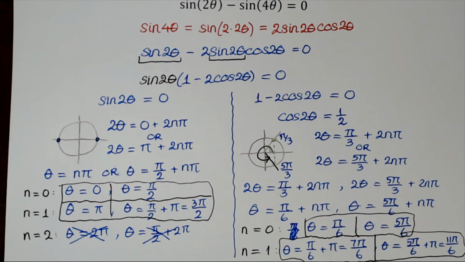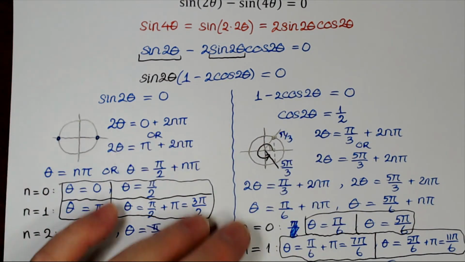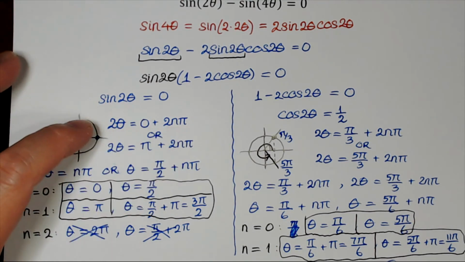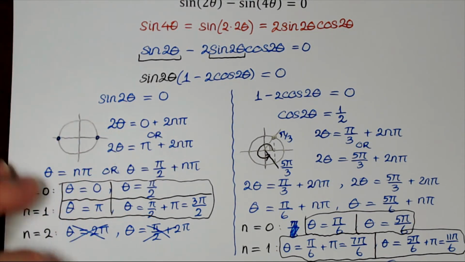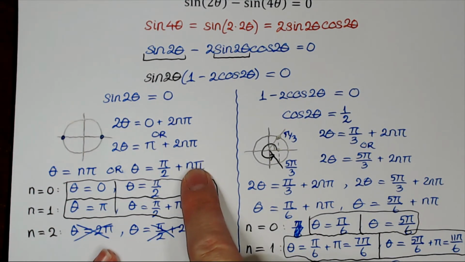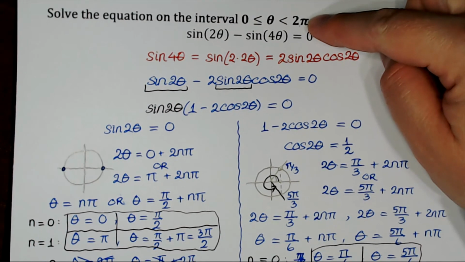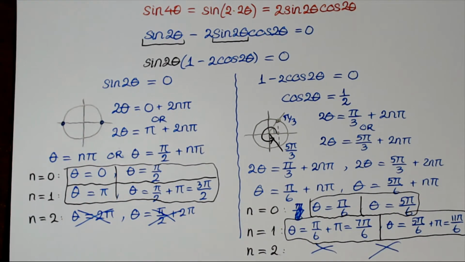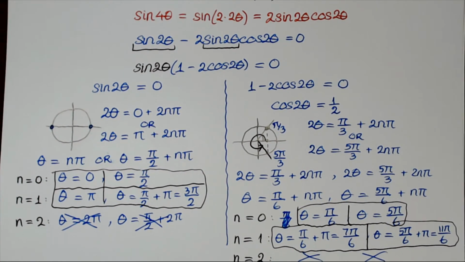2 theta equal to pi over 3. Just write like this one. 2 theta equal to pi over 3 plus 2n pi. The 2n pi is the period. 2 pi is the period of cosine or sine. So we can have the coterminal angles or period more than just the answer itself. So 2 like that.